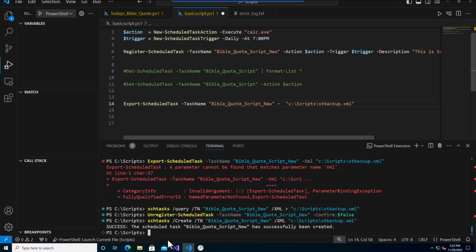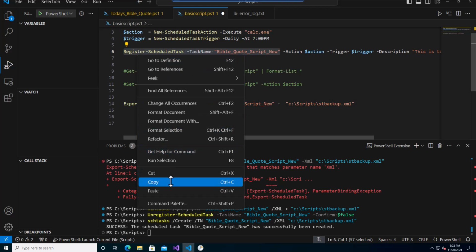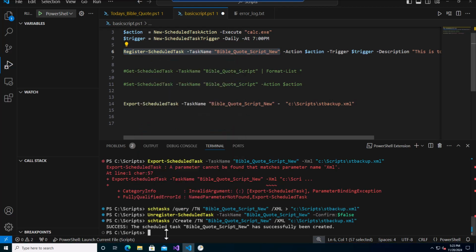Now if you're using the new version of PowerShell, you could use Register-ScheduledTask with these extra parameters. So you would put the task name, and then here you would put -xml, and then you're going to open brackets, close brackets.